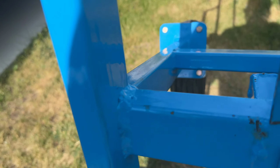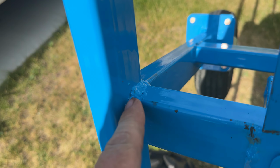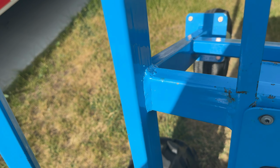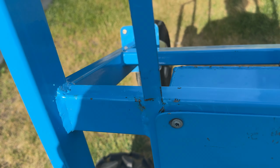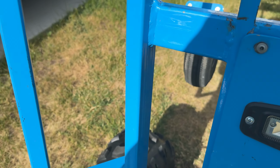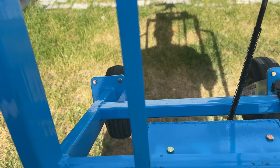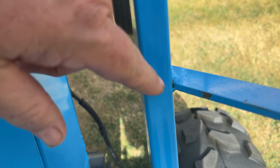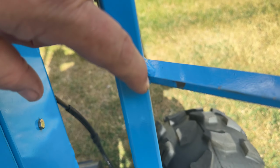Some of these other welds you can kind of see, it's hard to tell here, but it's almost like they didn't even knock the slag off. Like they welded it and just powder coated or sprayed right over it. He says powder coated, but a lot of this looks like it was spray paint because it's all scraping right off. And I know powder coat doesn't scrape off like that. So one of his excuses for why it took so long for this to come was powder coating. But again, here's another one of those welds where you can see that weld is splitting there. And here's another area where you can see the paint, not the powder coat, but the paint, is all rubbing off.